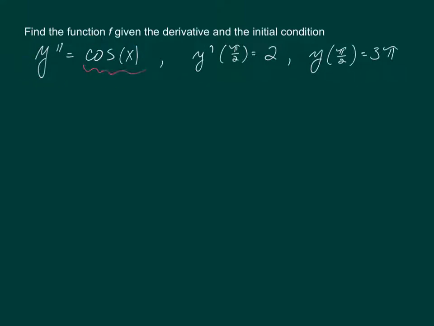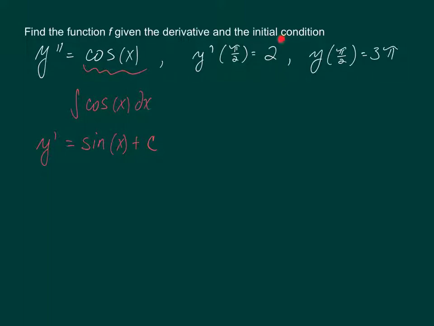So if you just concentrate on the right side here, we just need to find the antiderivative of cosine of x with respect to x. And when you do that, you'll notice that you get the sine of x plus c. And since when you're finding an antiderivative, you're going backward one step, this means that what we just found right here will go backward one step from a second derivative, so that means we will have found the first derivative. So y prime equals sine of x plus c.